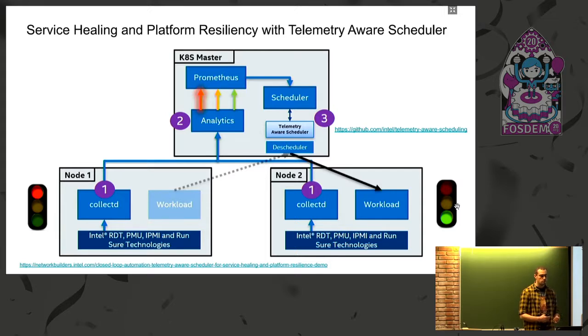Now let's take a look at this new component that we are seeing, the telemetry aware scheduler. This is an extension to the default Kubernetes scheduler that is making it aware of the telemetry to help it with the scheduling decisions. So you can feed it policies which are monitoring particular metrics, and you can say if the platform, for example, is healthy, you can deploy there something new. If there are some minor issues or the resources are being saturated, then you can just keep what's already there, but do not schedule anything new. Or if there are any critical issues, you can evacuate everything and reschedule on more healthy nodes.